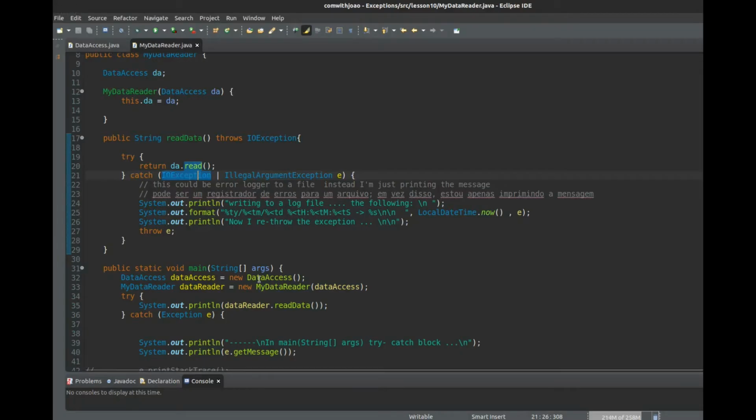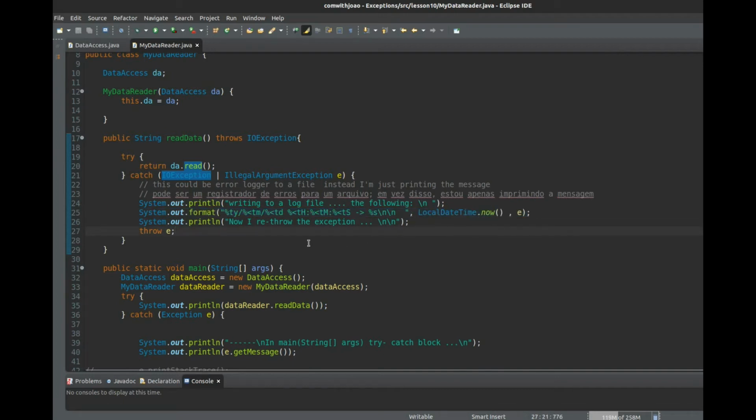So what I'm doing here is simulating it. I'm just printing out, as if writing to a log file, the following. This is what I would be writing to the log file: the date and time when it occurred, and then the exception, to an external file or database that can be used later for maintenance and improving the project, fixing errors and so on.